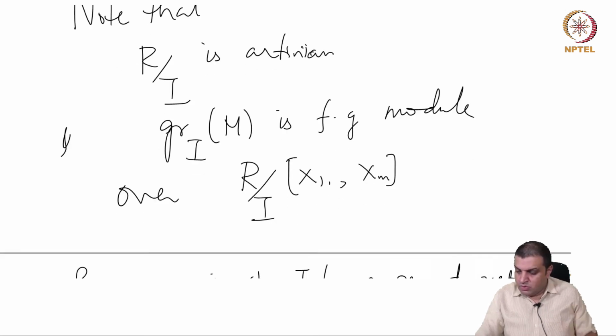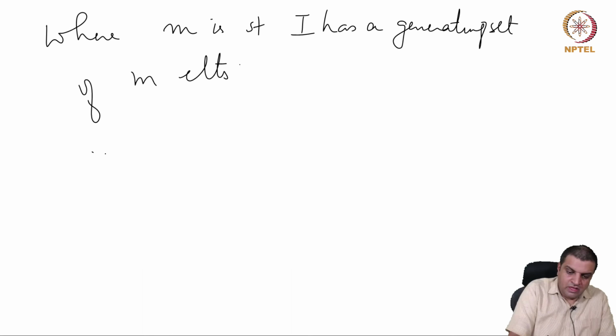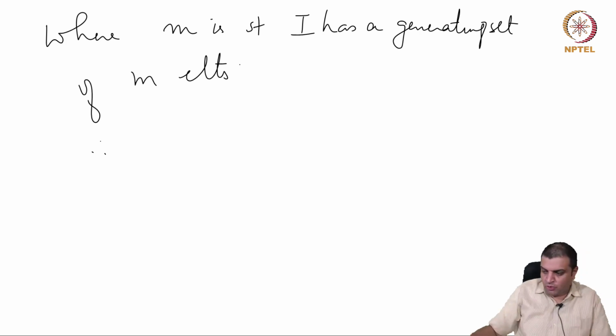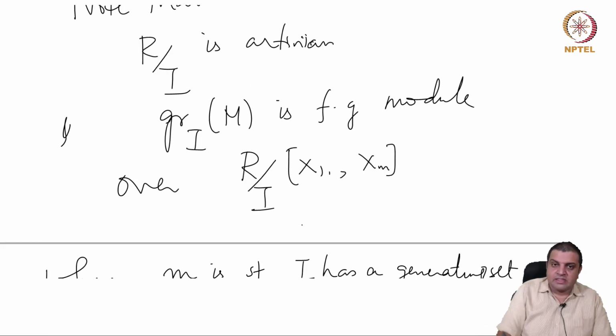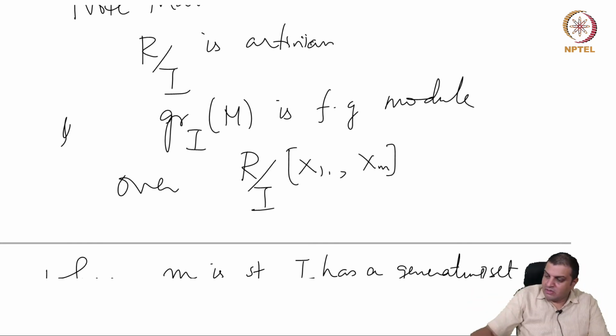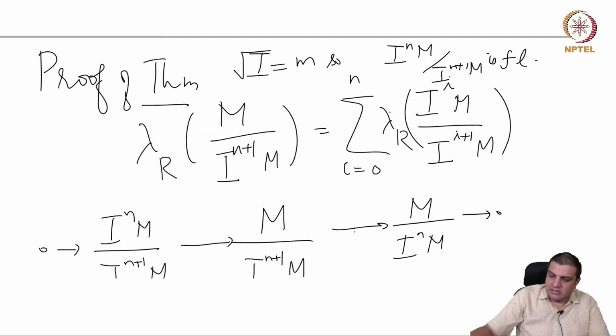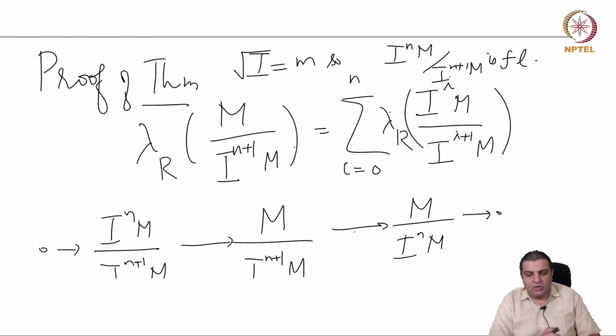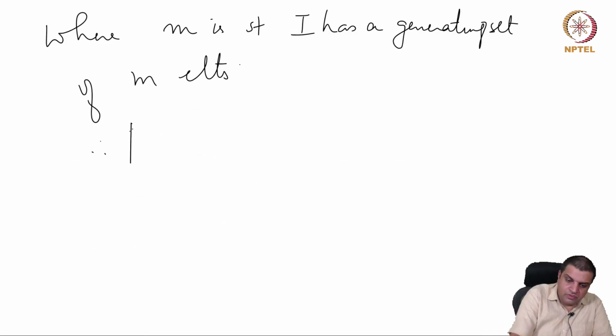therefore, by the previous theorem, which is about the existence of Hilbert polynomial for modules over such rings, each degree piece is eventually given by a polynomial, and using the same argument as earlier, this length is also given eventually by a polynomial. Okay, there will be an initial part where the polynomial won't agree, but afterwards it will agree with the polynomial. Okay, so now use the previous result.